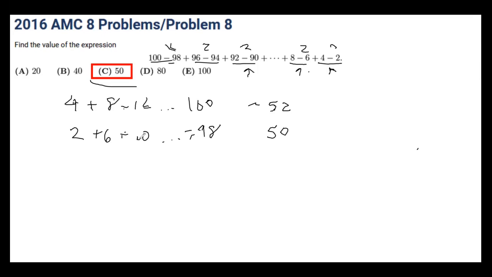And again, it goes back to counting the number of terms, but this one's pretty easy because 4 is 1 times 4, 100 is 25 times 4, and this is just 1 times 4, 2 times 4, 3 times 4, so then these are 25 terms. And so that means that this answer is just 52 times 25. And using similar reasoning, you can see that these have the same number of terms, so this must also be 25. And you can calculate this out. You can use the distributive property. Either way, the difference is just 50.